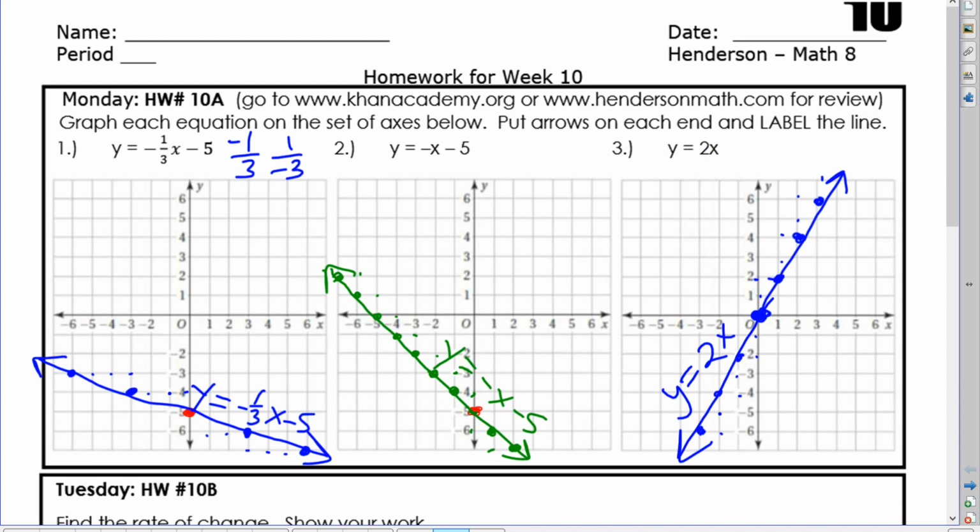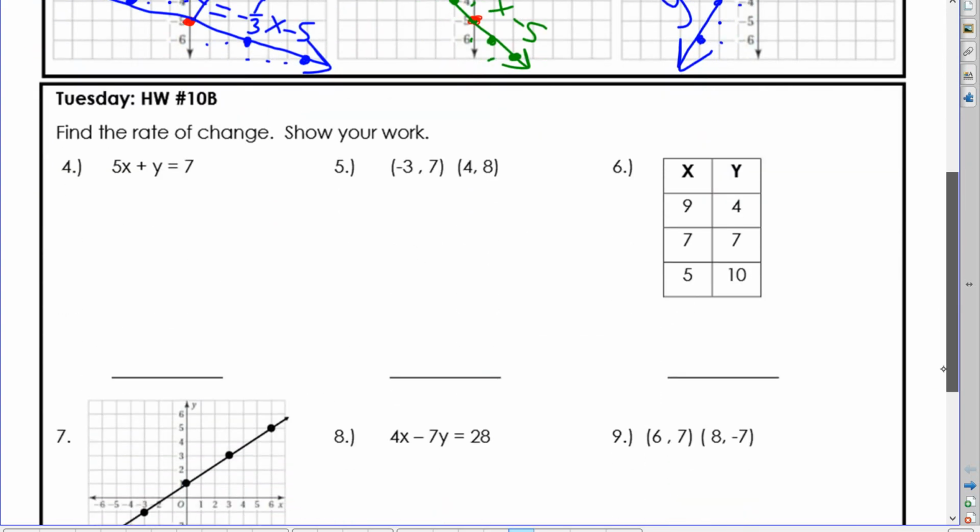Don't forget, if you're missing a value, sometimes you fill it in with ones, and sometimes you fill it in with zeros. Coefficients can be invisible if they are the number 1. Constants can only be invisible if they are the number 0. Let's move on to the second box.